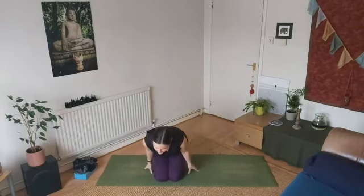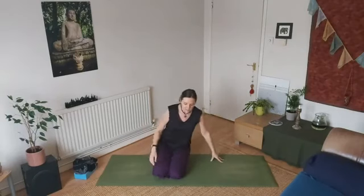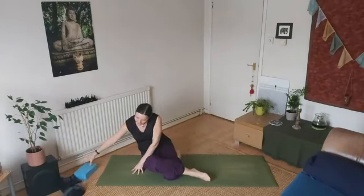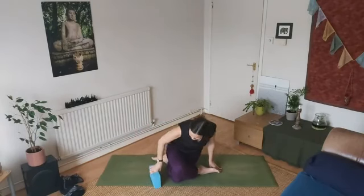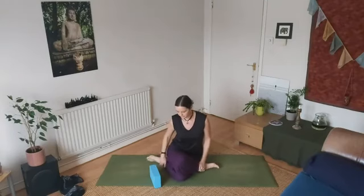You can do this with or without the legs, it's up to you. So if you would like to move into a shoelace position, then from kneeling, bring the right knee over. Careful not to pull on the knee. Sorry, you might want to grab something to sit on. And then you're going to sit in between the heels.